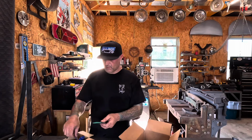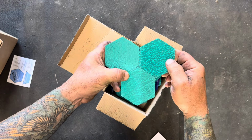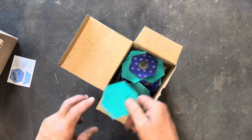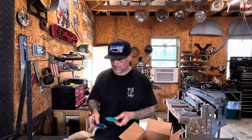Which, you know, I've always wondered why they've always cut them in circles to begin with, because it's such a waste of material. But these things fit together when you cut them, and it really makes a world of difference in terms of using your material wisely when you're manufacturing. But I've also got to commend them on noticing that I'm a horrible welder and I have to grind everything, because that's just a fact, right? So, I think we're going to pull these out, give them a little try, and see what they can do.